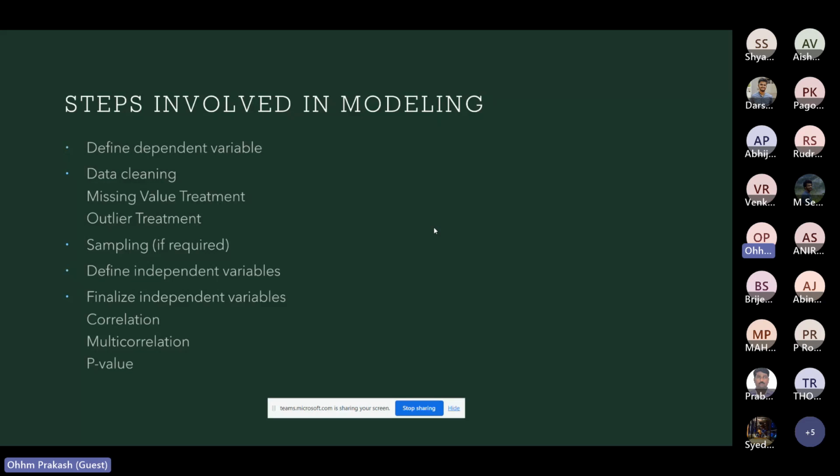So we need to fix what is the target, or what we are trying to model, and create a flag which is the dependent variable based on the objective that we are trying to model. Let us take a person defaulting 3 months due in a credit card as the dependent variable.